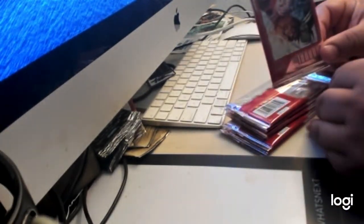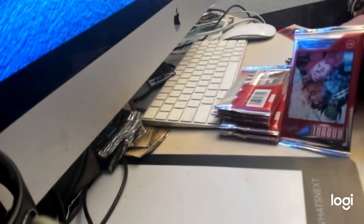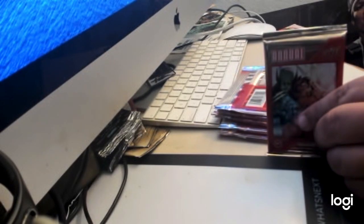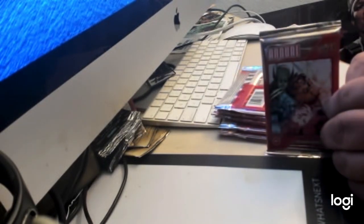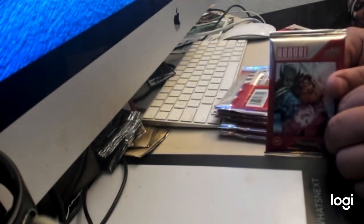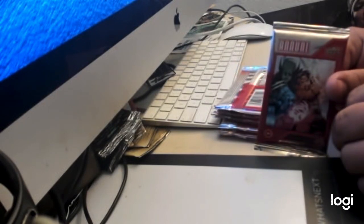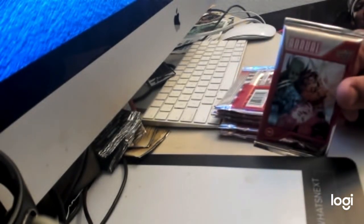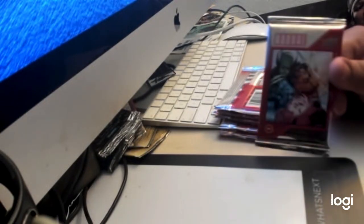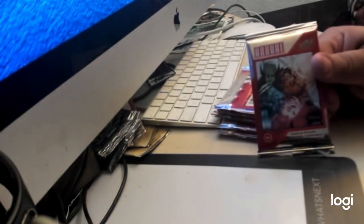So I am looking to get the Wolverine base card. I haven't got that yet. I mentioned how Marvel has come so far from the 90s, when I collected cards, that I would love to get cards of the Red Hulk, Savage Hulk, the son of the Hulk, the Red She-Hulk, Daken, which is the son of Wolverine. Most of you pronounce it Daken, but it's actually pronounced Daken. That is X-23. That's a good card to have.